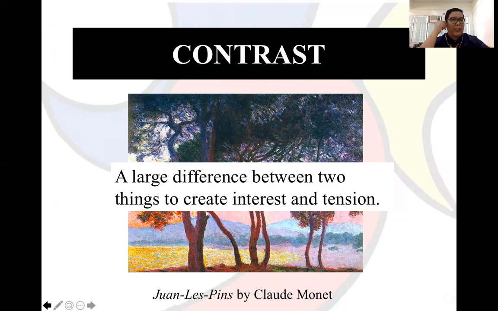For example, if we know that lines have meanings, then we would also know that for a masterpiece which has dominant lines in it, we could already interpret the strong meaning being suggested. And I think that is where elements and principles of art come in purposefully. They are there to help us really understand these masterpieces and for us to make a deeper understanding of all the elements found in these masterpieces.